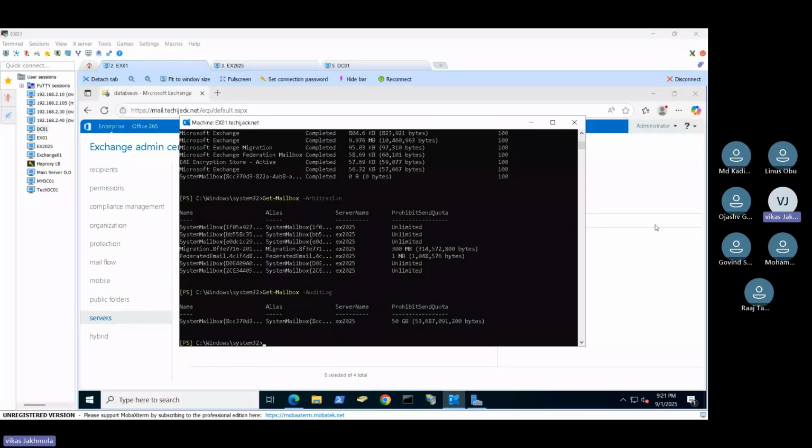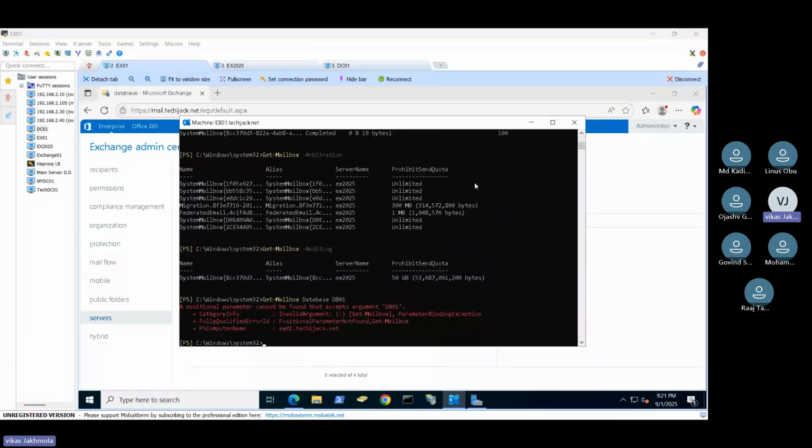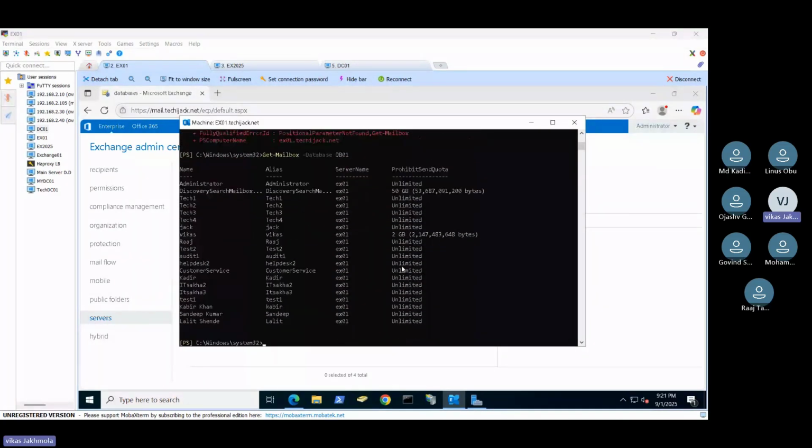First, let me fix this. The hyphen is missing in the database name. So we have these users inside it; these are the mailboxes in DB01.